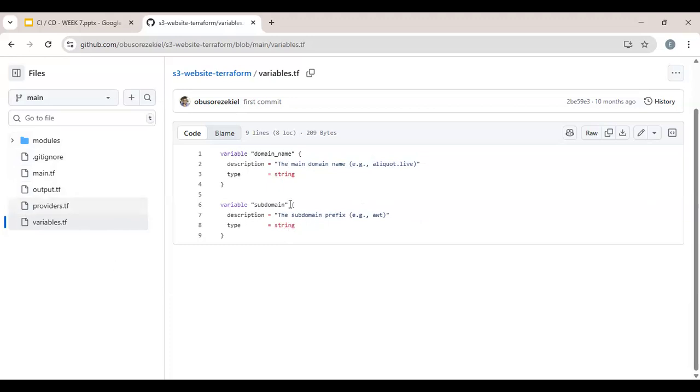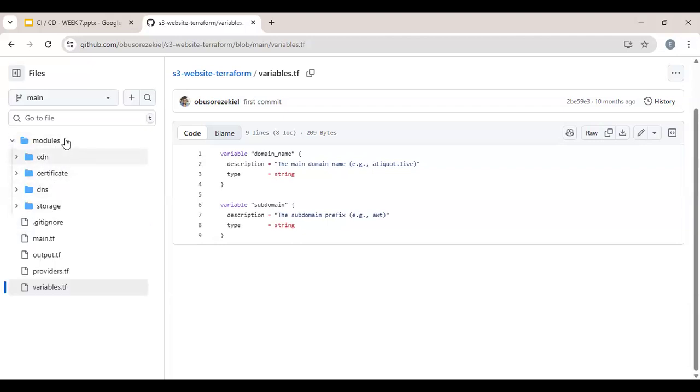But this variable.tf is to define the variable type. So if you want a string, if you want a list, if you want a number, and so on, you define it here. Then when you go to your tfvars file, you now call it the raw form. That one is also a very, very protected file as well. Then look at your modules.